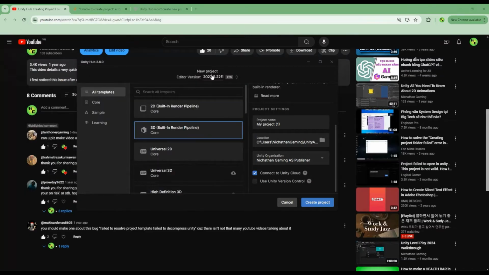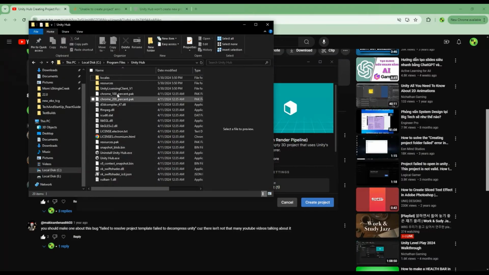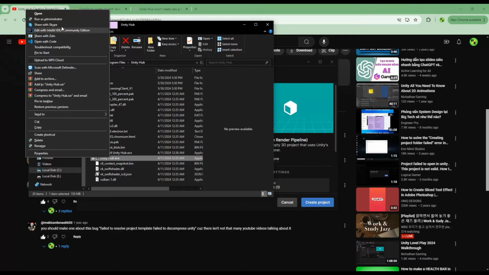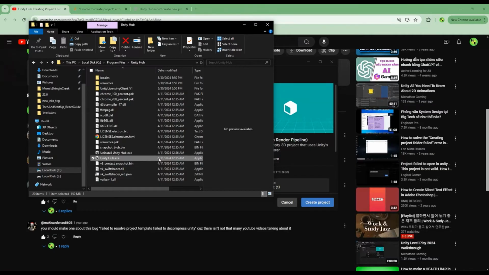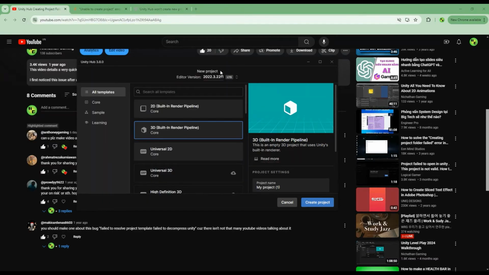Now, the other reason might be just because Unity doesn't have the proper permissions, which means that you need to run your Unity Hub as an administrator. To do that, you go to where your Unity Hub executable file is, you right-click it, and then you go to Run as Administrator. You can do this from your desktop if you have the executable on your desktop, from your Unity Hub program files, even from your taskbar at the bottom, wherever you have your button to open the Unity Hub, you just right-click it and go to Run as Administrator, and that gives the Unity Hub more permissions to create folders.